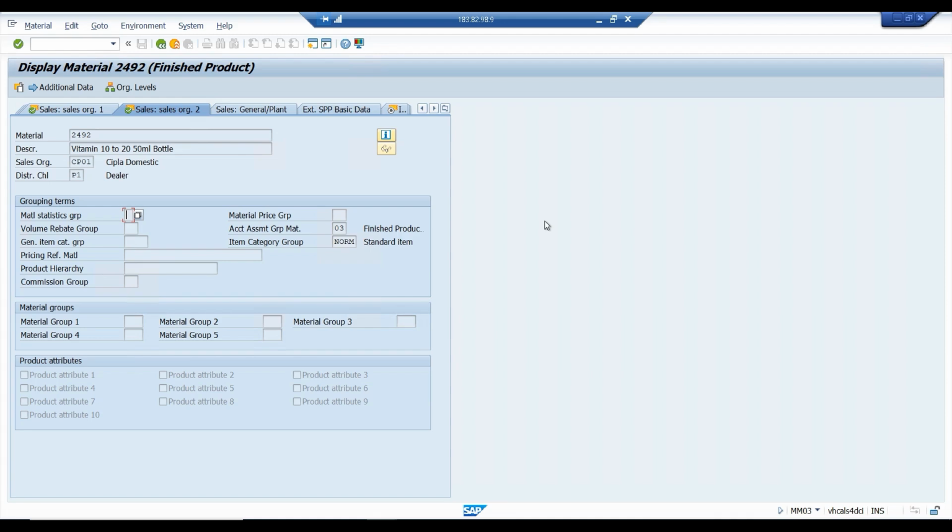Material statistic group. This field controls whether to update material sales data into LIS or not.